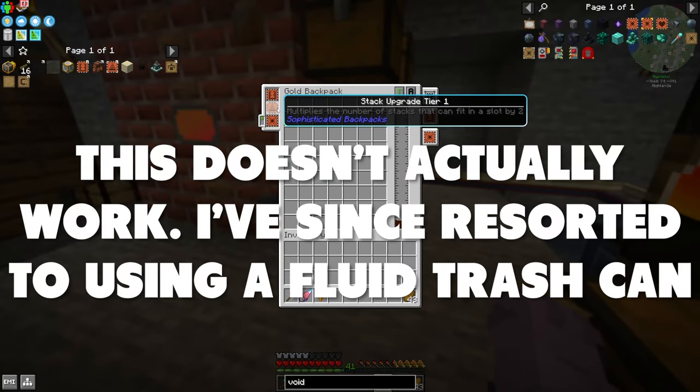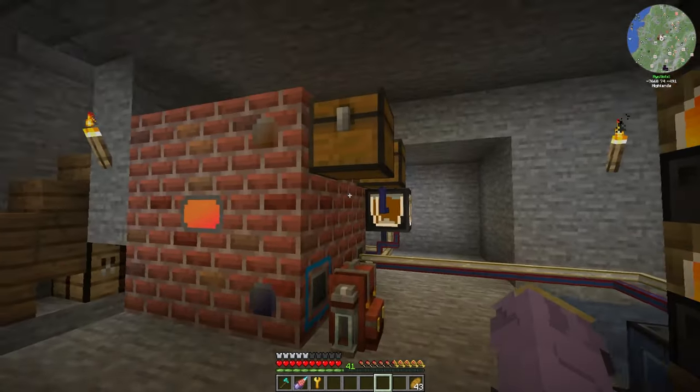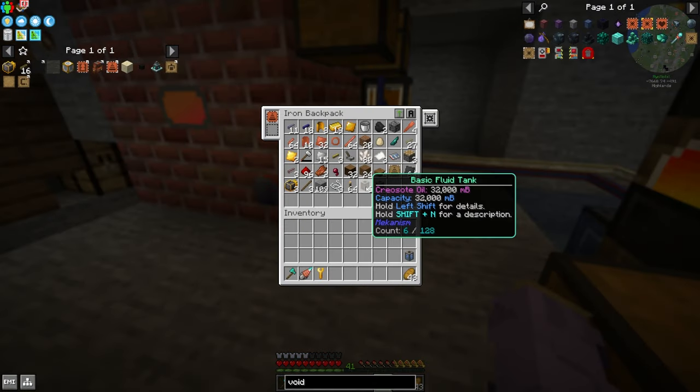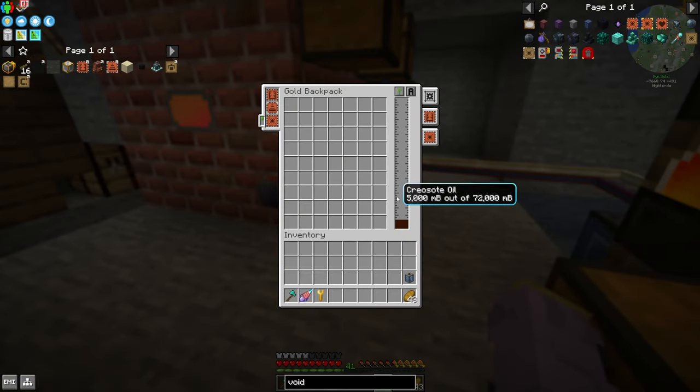I have a tank, stack, and void upgrade in this one here. I don't have enough gold. Well, actually, I do have enough gold to upgrade this, but I don't want to waste all my gold immediately. And plus 72 buckets, in addition to 6 32s and a 64, we have plenty enough creosote for now.